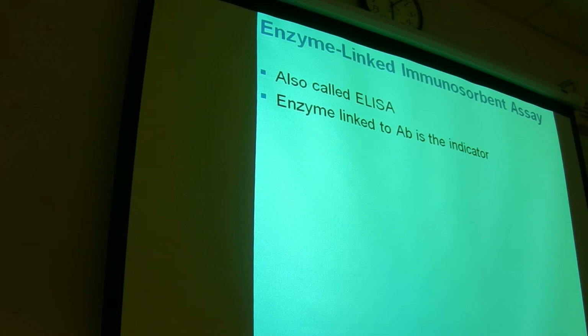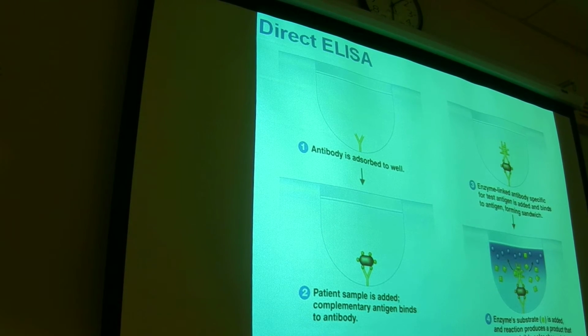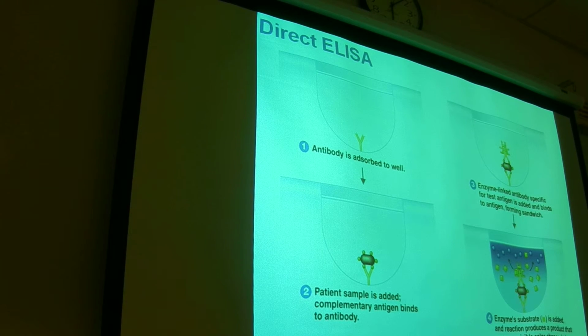ELISA stands for enzyme-linked immunosorbent assay. The way it works is typically you have a 96 well plate, so a very small plate with these small individual 96 wells. You have an antibody against the antigen that you're trying to detect. It's bound irreversibly to the bottom of the well. You then put the patient sample in. If they have bacteria, it'll bind to the antibody. Then you put a second antibody on top of that. Again, if there's bacteria there, that second antibody can then give you a readout to give you a positive result. If there was never any bacteria there, this second antibody would have nothing to bind to, and it would just wash away, and you would get no response.